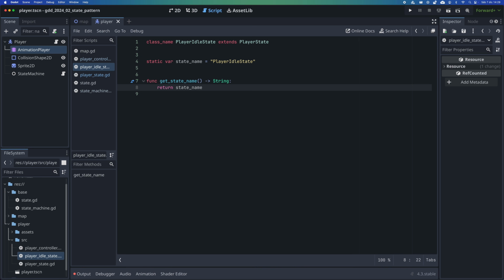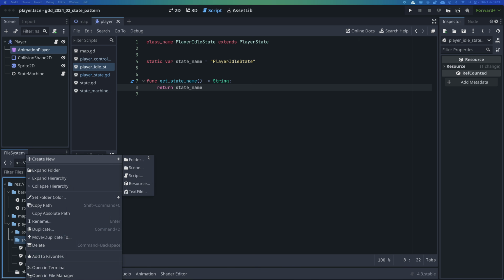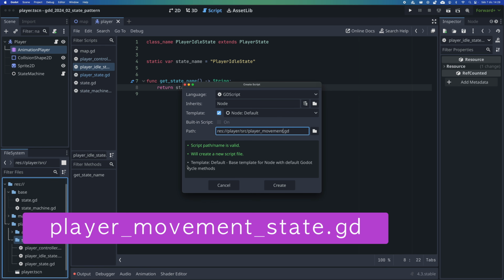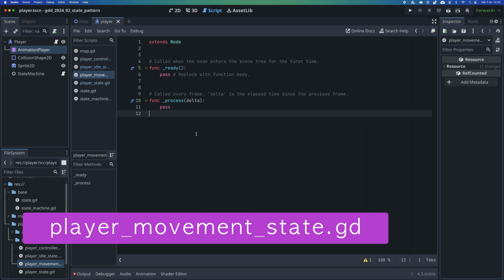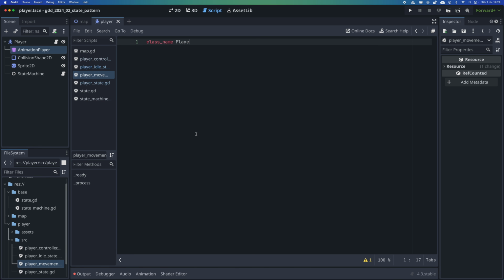Next, let's define the movement state, which I will call playerMovementState. Since the idle and movement states are closely related, it makes sense to create them both at the same time. In the movement state, I will begin by adding some variables specific to character movement, like acceleration and maximum speed.